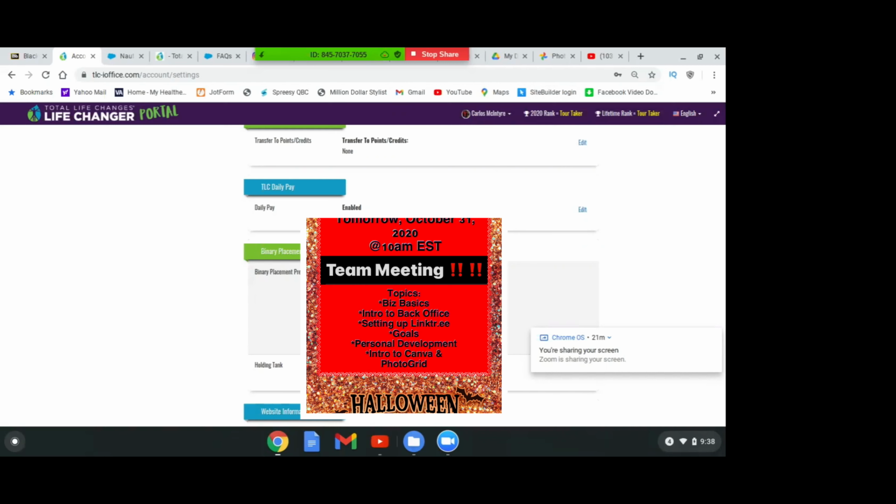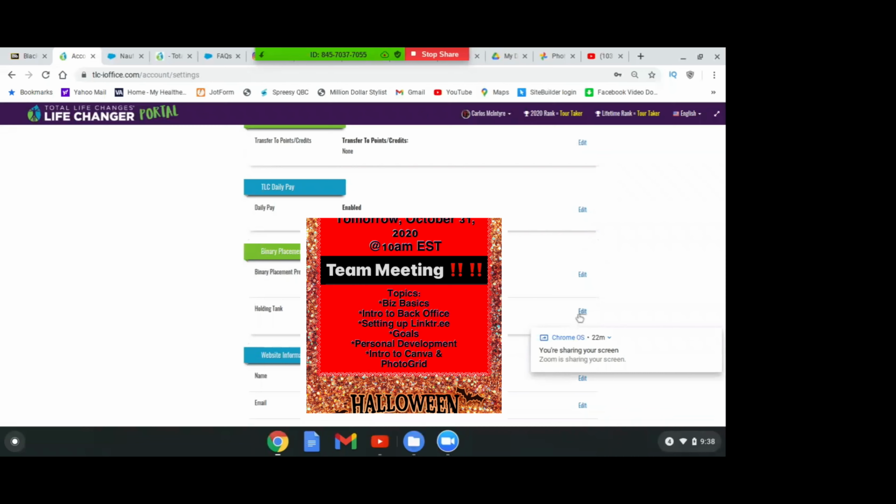But for this account, we already saw that left side was building strong, right? So we're going to place people right now on the right. But remember, this is another kicker. To be binary qualified, you need 2 personally sponsored team members, and one has to be on the left and one has to be on the right side. So regardless, he's got to at least put one person on his left side to be considered binary qualified. But for now, we're going to put outer right because that's where we want the most people to go, because he wants to get a commission check. And he's getting paid on his weak side, which was that right side. Okay, so we're going to save that.